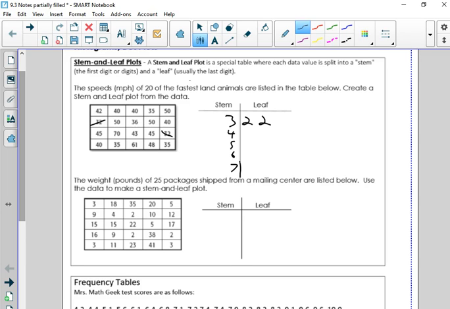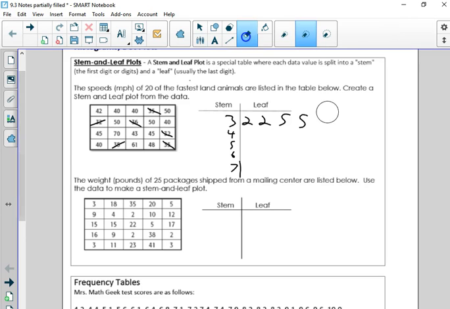Now we're looking for a 33, which there is none. 34, there is none. We have a 35 here. We have another 35 here. And then we have a 36. There are no more 30s. Oh, no, wait. Sorry about that. There's a third 35 right here, which is why we double check. And the reason we cross them off is that if we end up with some left over, we just go ahead and erase and add them in. And then we have that 36.